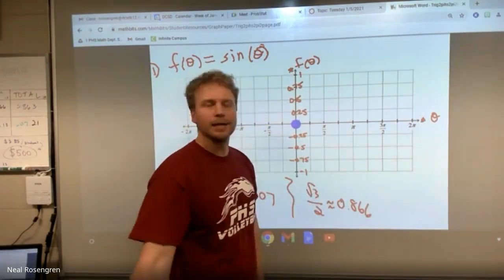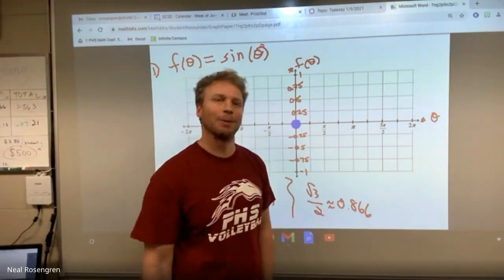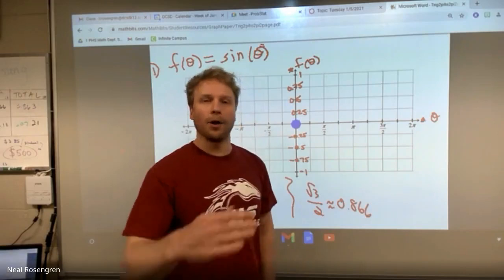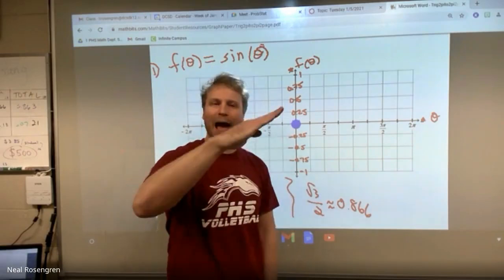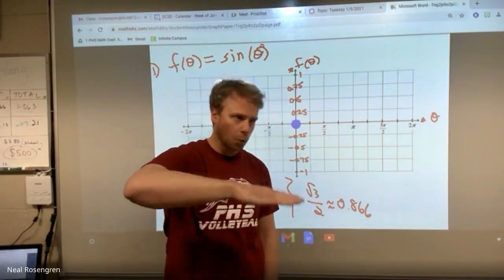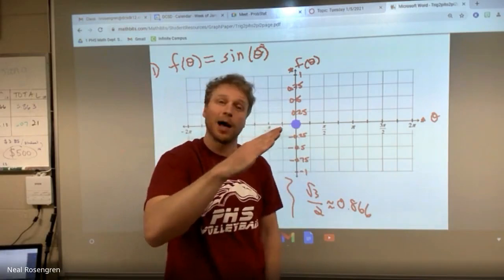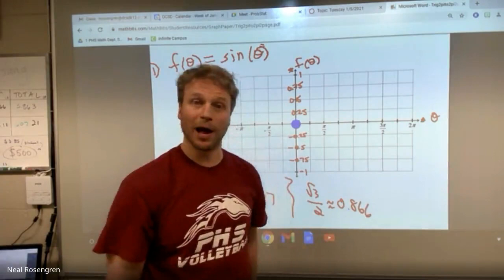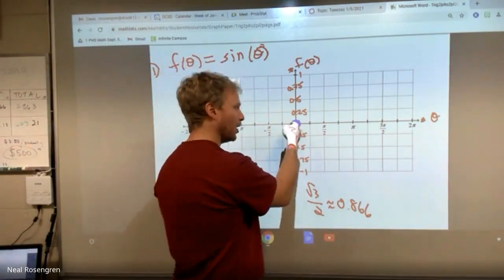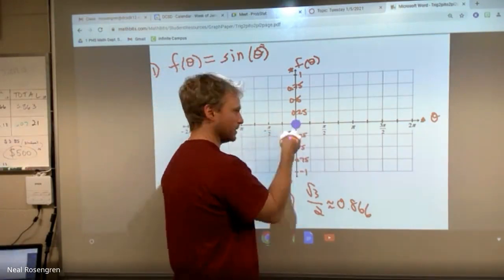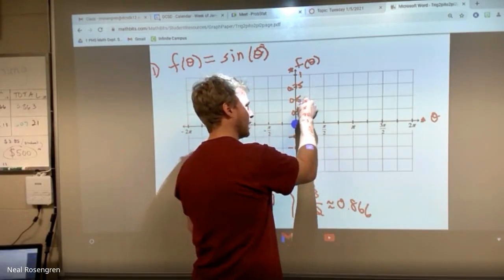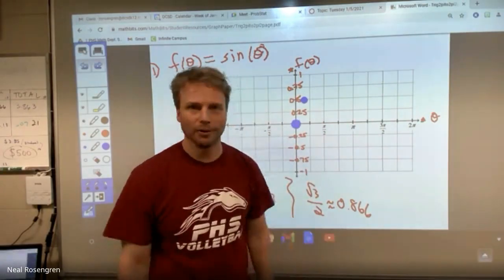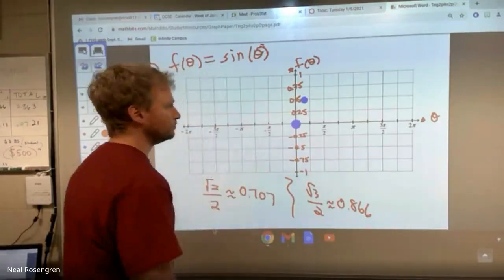Now, I can't do that perfectly. I'm just going to do the best I can by trying to be a little more than halfway, okay? And where am I actually going to put the y value? Well, it's the y value of the coordinate at that spot, and that's 1/2, right? Unit circle in front of you, there it is, y value at pi over 6. So I'm going to go 2/3 of the way into this box, and I'm going to go up to that 1/2 spot, and I'm going to put it. Not going to be perfect, no big deal. Do the best you can.